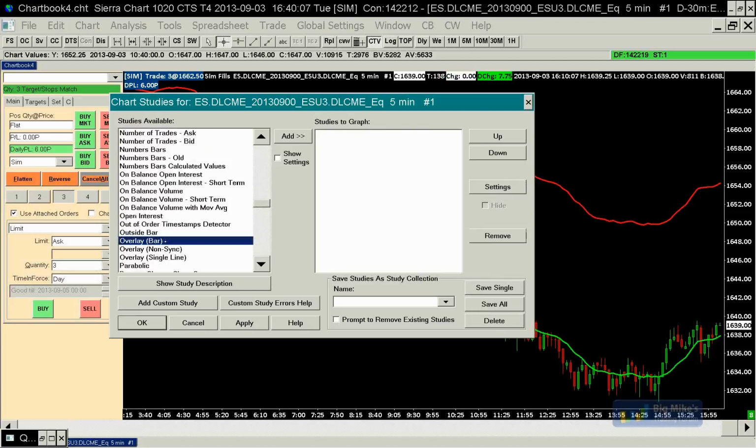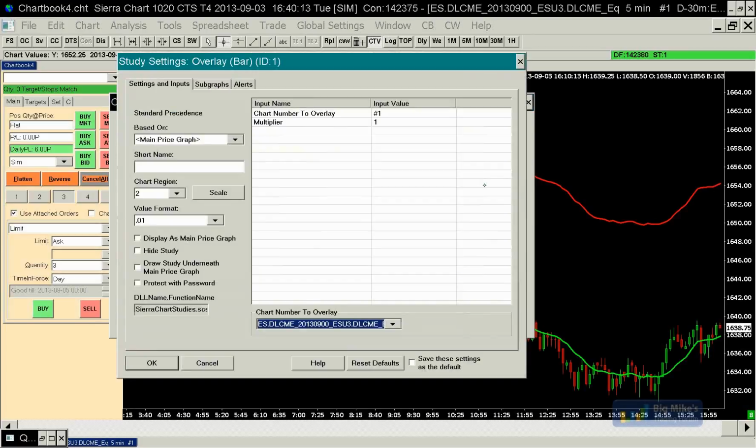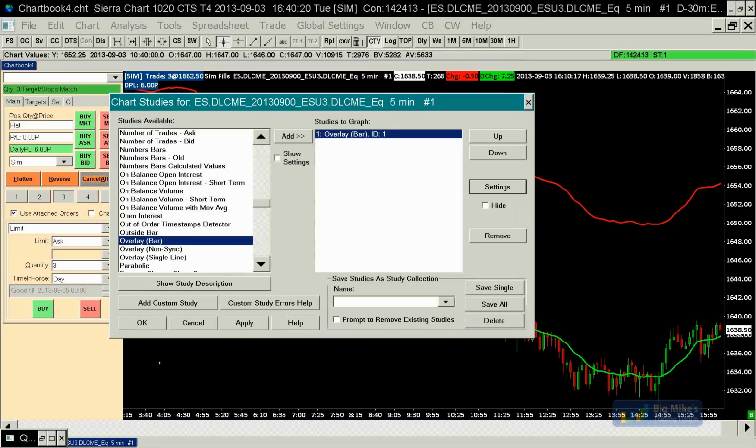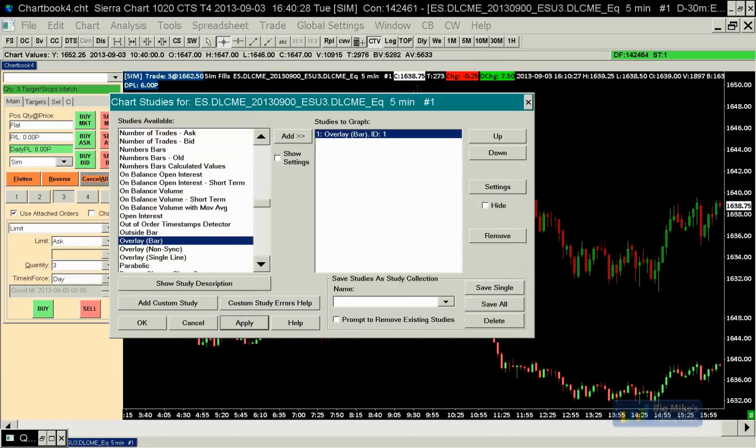to add the overlay bar study to the chart, and then I'm going to click Settings, and let's see, chart number to overlay is already set to chart number 1. So I'm going to click OK. And then we see what region that is, and that's in chart region 2. Okay, so I click Apply, so now we can see it at the bottom.